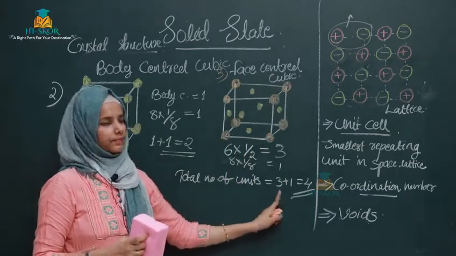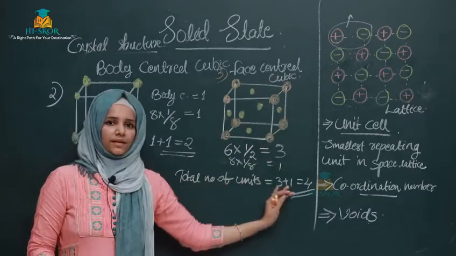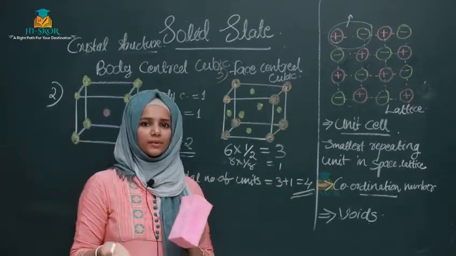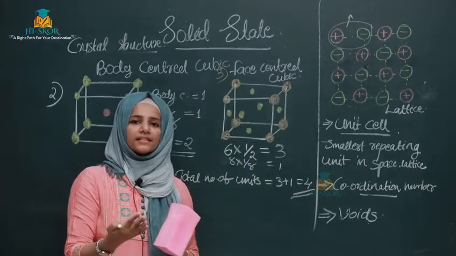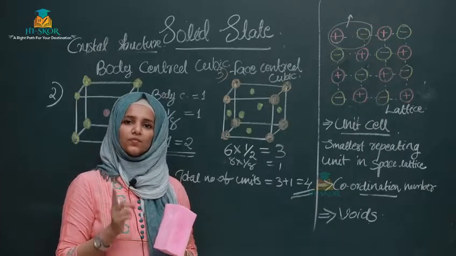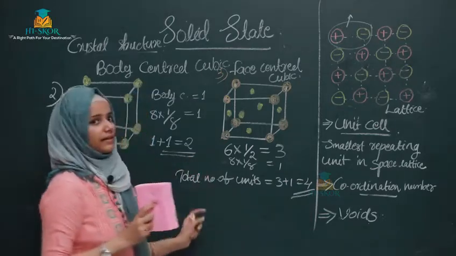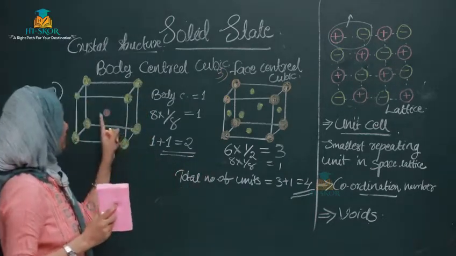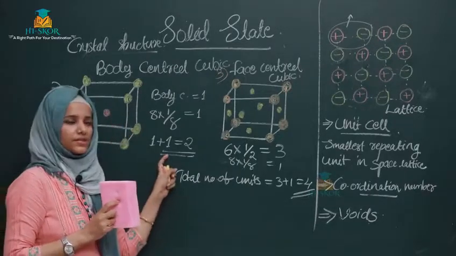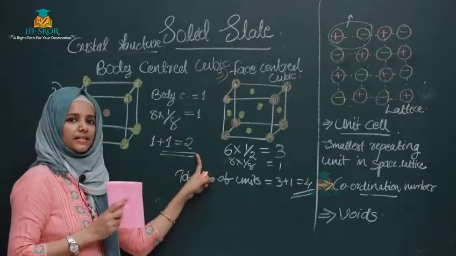So 4. Okay. So simple cubic, we saw that in simple cubic the particles are present only at the corners. That is why we call it simple cubic. This is the simplest form, or we can say primitive. Here the number of particles per unit cell is equal to 1 by 8 into 8, that is equal to 1. And the second type, in addition to the corners, the particles are present at the body center also. So the total number of particles, how much? In the body center 1, corners 1. So the total number of particles per unit cell is equal to 2.